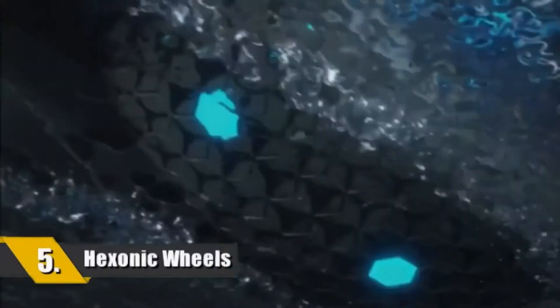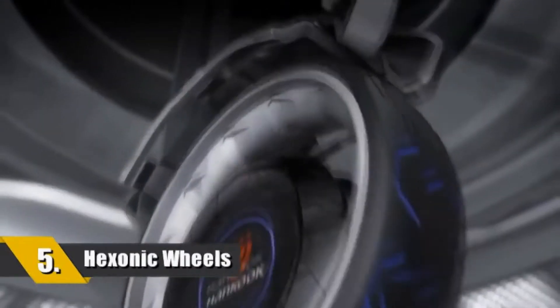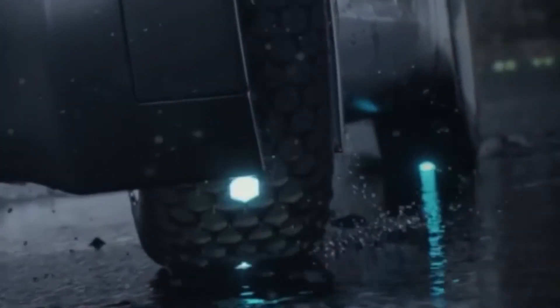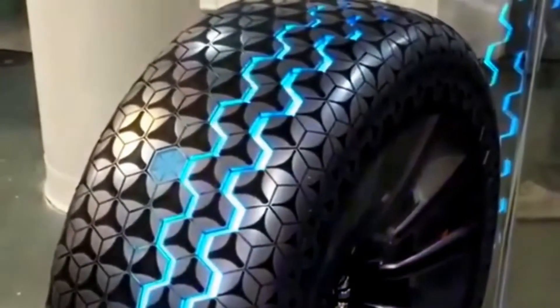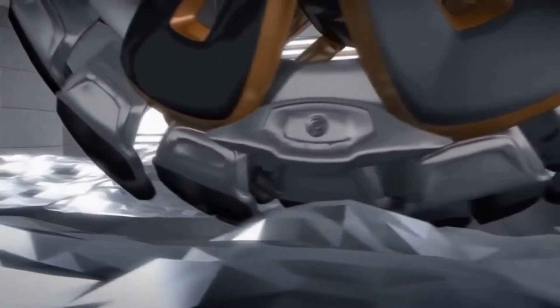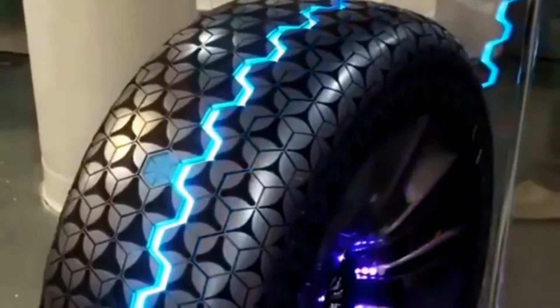Number 5: Hankook rolls out the Hexonic and Aeroflex concept tires. When it comes to new concept tires, we're all jumping at the newest technological release, and there's no shortage of ideas from Hankook each year. These two concepts from the Essen Motor Show concentrate on autonomous comfort and racing downforce. The Hexonic is focused on self-driving cars, primarily on ride comfort for passengers who don't need road feedback. Its tread is broken up into a series of hexagonal modules that can split apart to create new channels for water, and each hexagon has a Y-shape in the middle that can push through the smooth surface to add extra grip.